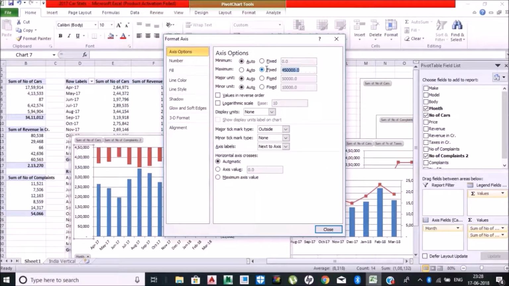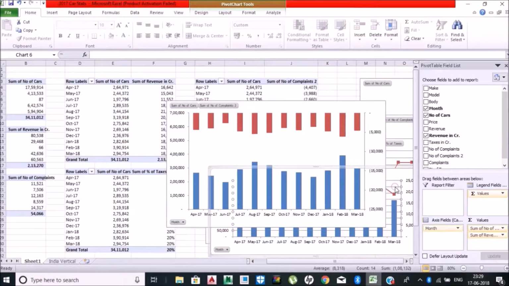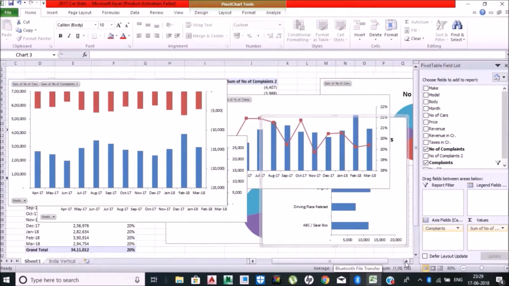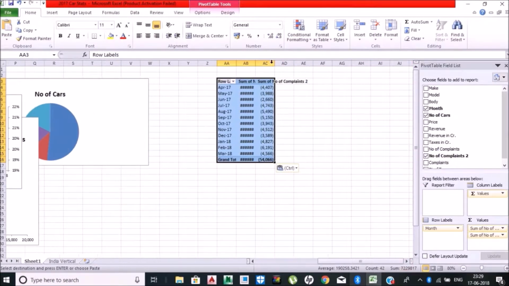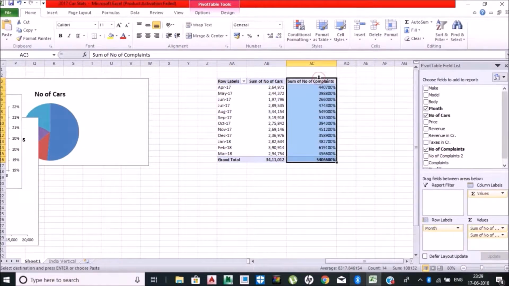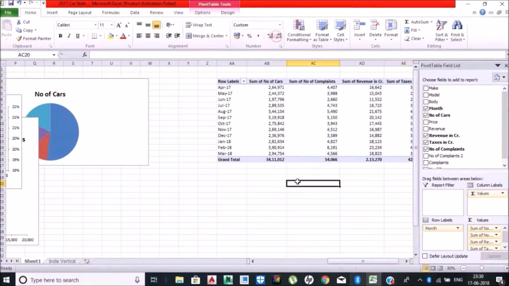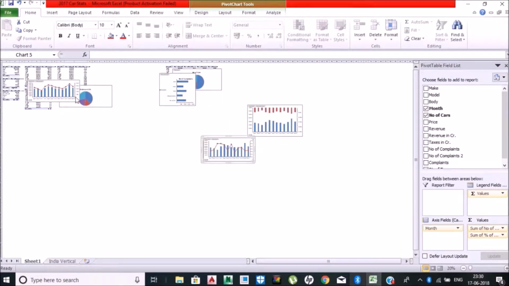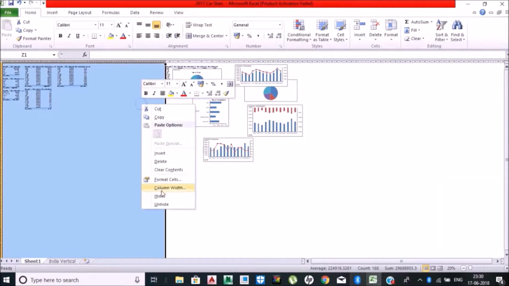Yeah, I have just fixed the values of the cars, or defined the axis. That's it. Everything has been explained in my earlier videos. Currently I have 3 month-on-month trend charts representing 3 different values: one for revenue, one for cars versus revenue, and one for cars versus complaints, the number of cars sold versus the number of complaints received against each car. Then 2 pie charts, one representing the number of cars and the second representing revenue per segment, and 1 complaint chart. So currently we have 6 charts to represent in one format.